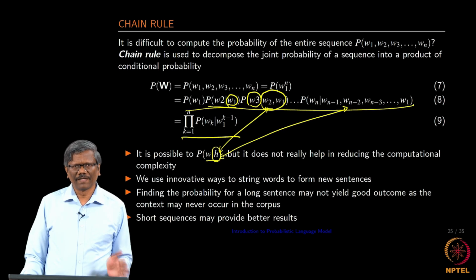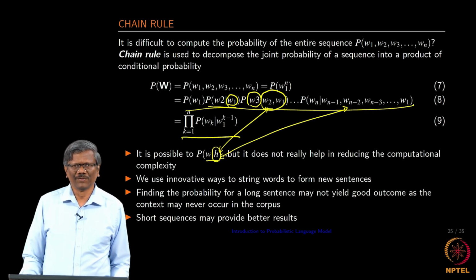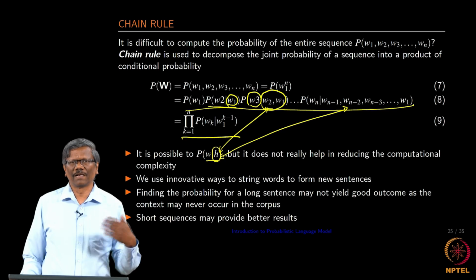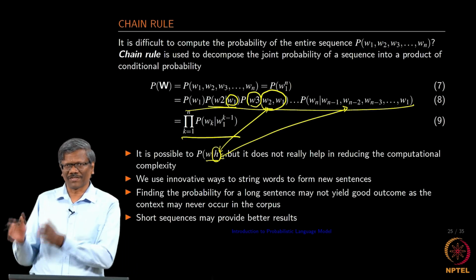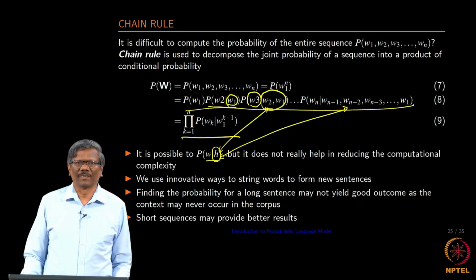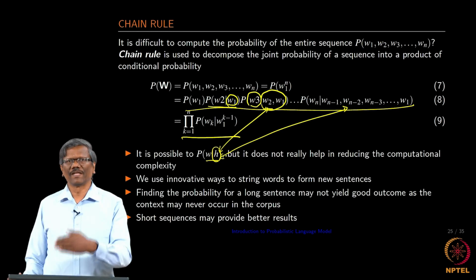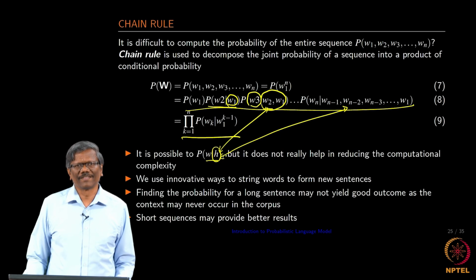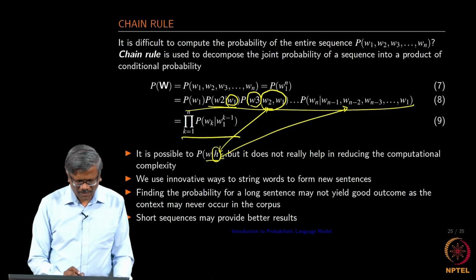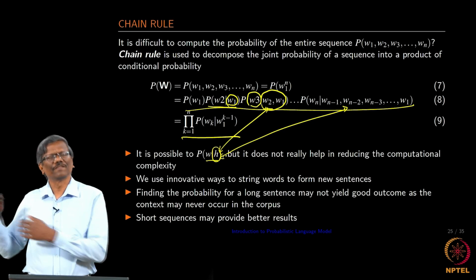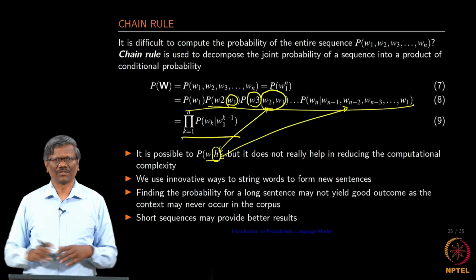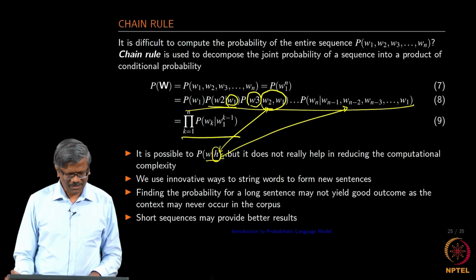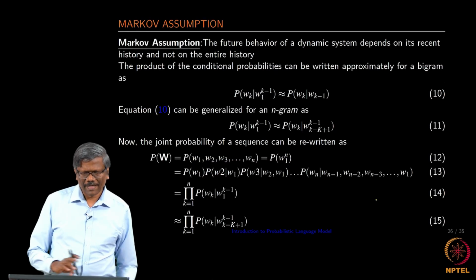Also, we use a lot of innovative ways, as I mentioned earlier, to form new sentences. So, it is highly unlikely that a new sentence that we are forming differently would be available as part of that. Only parts of those sentences would be available as part of the corpus. So, how do you deal with that situation when new sentences are formed and we are not able to really find the conditional probability for such a long sentence in the existing corpus. So, we need to split that into smaller chunks of words rather than the long chunk that we have seen earlier in the chain rule decomposition. We can use the Markov assumption.